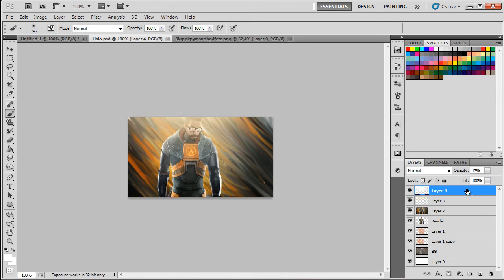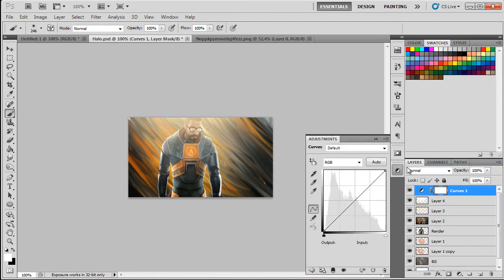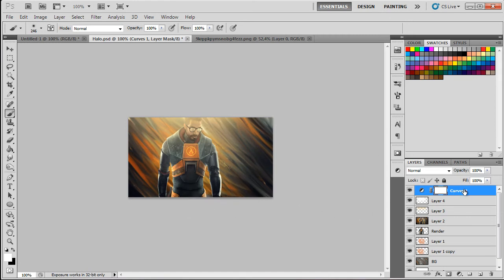Let's add some Curves. Go to the adjustment panel and select Curves. Make a small curve to put some darkness on the signature. Then go to the Blue curve and pump it up a little to give more color. Adjust the Green channel to bring the greens out, and lower it a bit. Now it pops with color and looks pretty good.